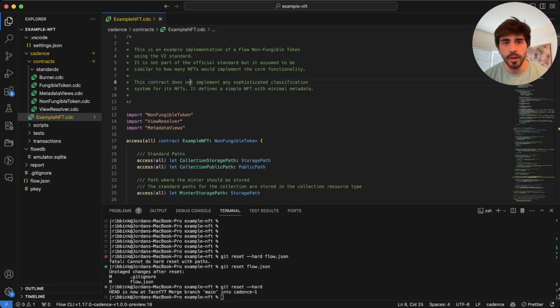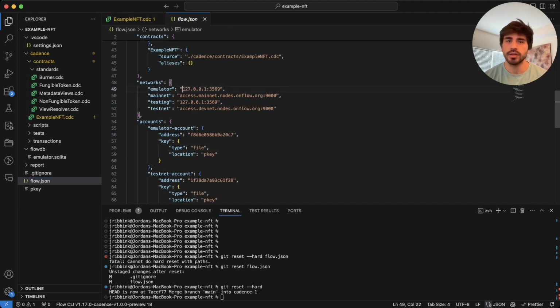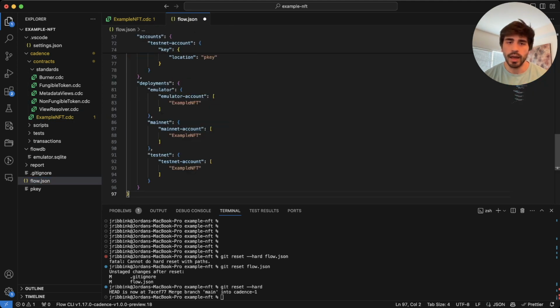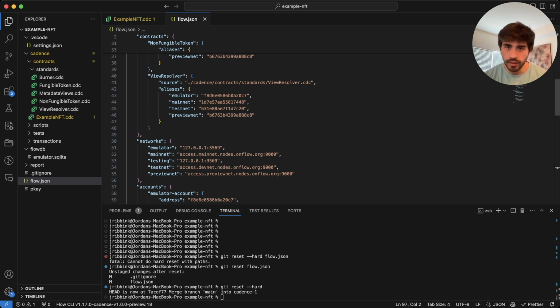So the last testing option available will be using the preview network, which is a live network that's been spun up with all of the Crescendo changes, and you can deploy your contracts here and test them as if you would on testnet or any other network really. So what you're going to do is hop over to your flow.json again, and in here you're going to want to add the following fields. I've already got them filled in here.